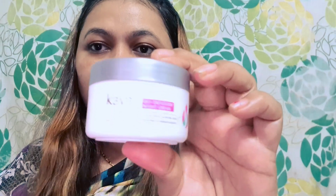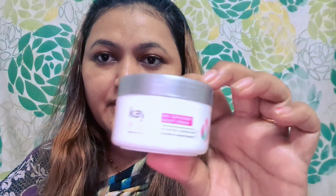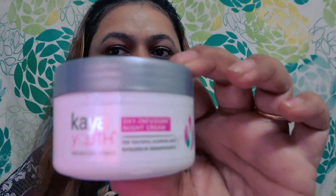This is a non-oily product for all skin types and crafted by dermatologists. It quickly absorbs in your skin, so as you saw, once I applied it on my skin, it has quickly absorbed into my skin. So I really like this product and would like to recommend it to all people who are really concerned about the anti-aging signs that we are having. You can definitely go for this product.